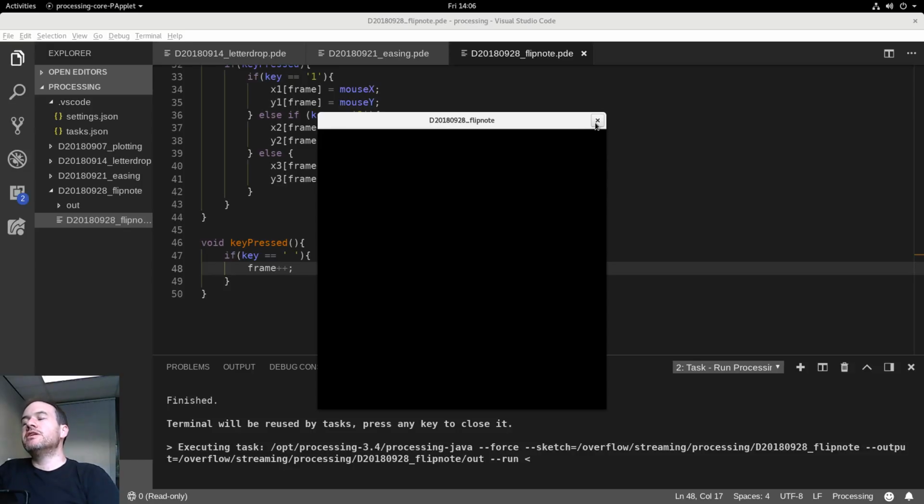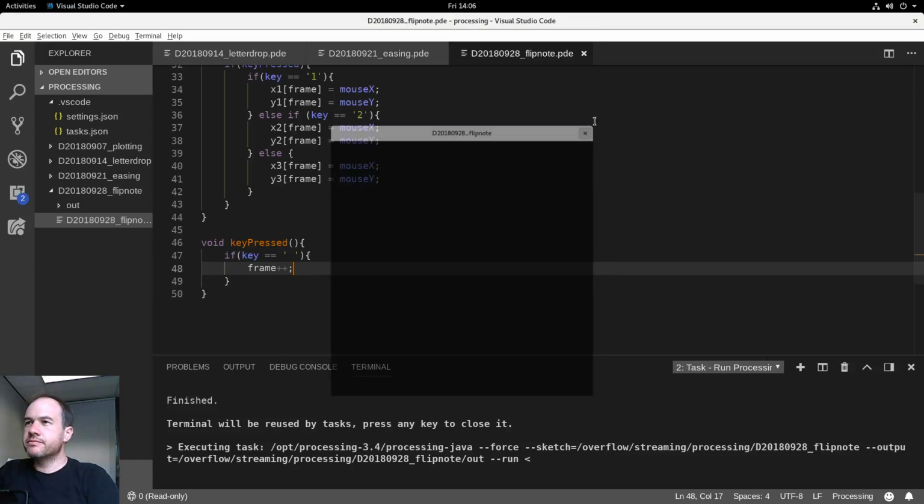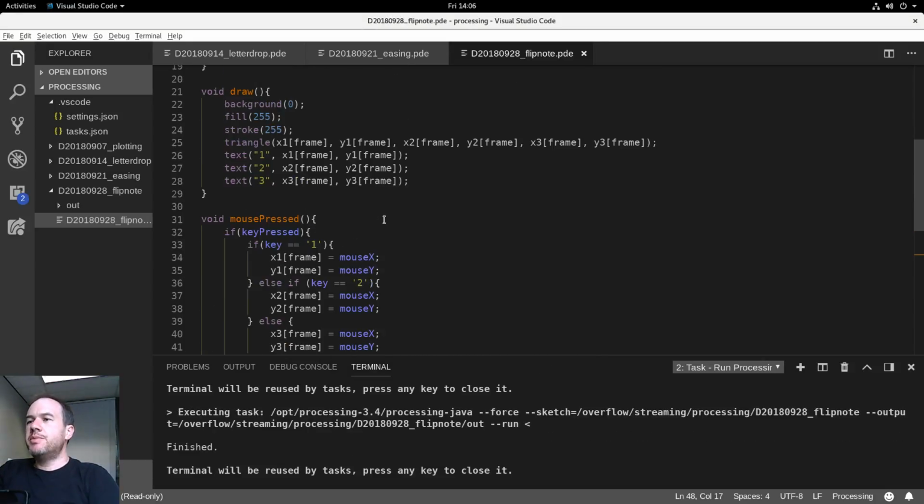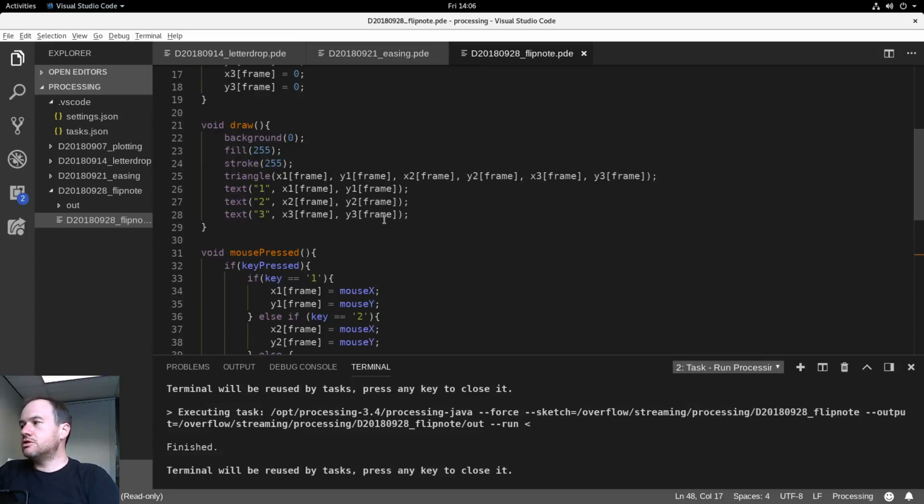So there's 2 problems here. The first, I don't know which frame I'm animating at any one point. And secondly, when you're animating, you want to be able to see the frame you've just come from so that you can make the next frame look nice. We can't do that yet. But let's first start with just showing the user which frame they're on. And we can do that by putting some text in the top right.